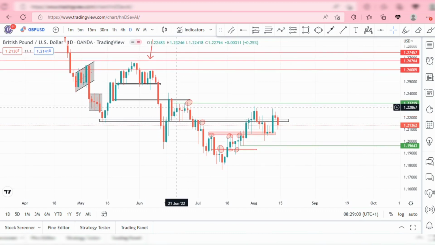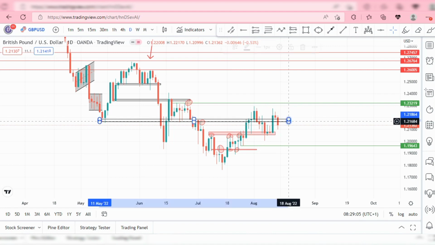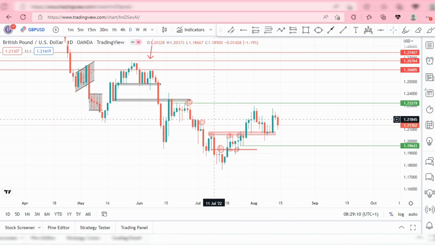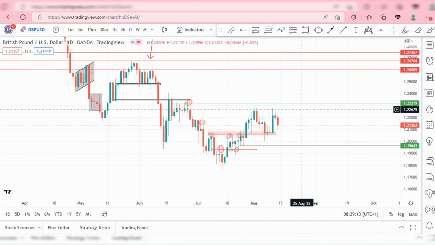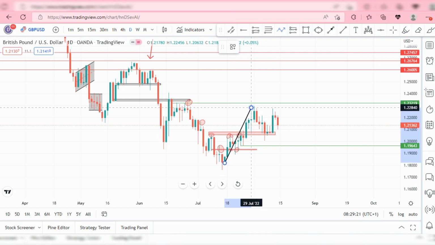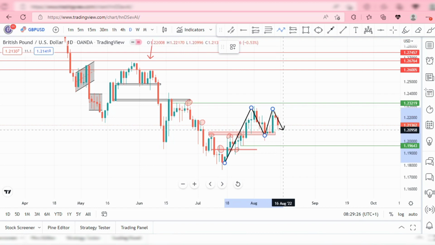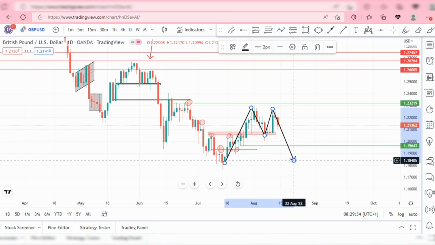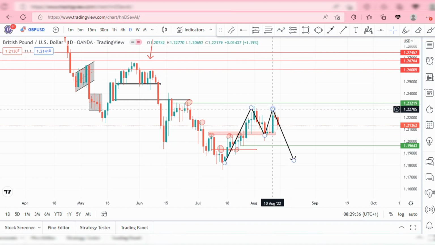Now, if we go to the daily time frame, we can see what price is trying to do, because you can see this level here seems to not hold any longer. So this level is not as significant as I thought it was. So I'm going to take out that area there so we can see clearly what is happening. Okay, so we can see that now at this point price seems to be forming this sort of double top pattern. Okay, so price got into that area there and then quickly started rejecting off that area. So what I'm expecting is for this rejection to continue and price to continue to the downside, completing this double top pattern.